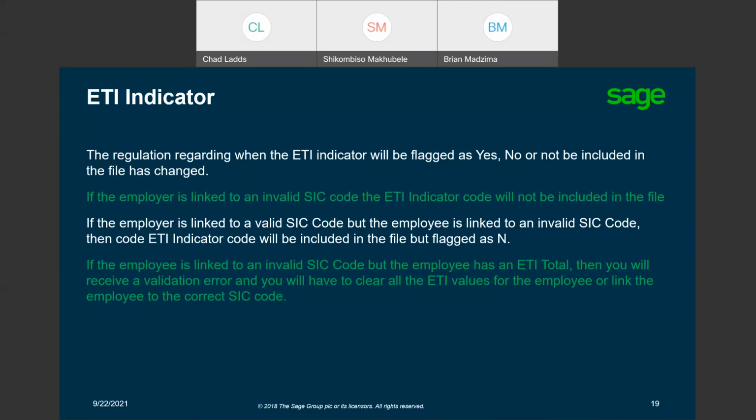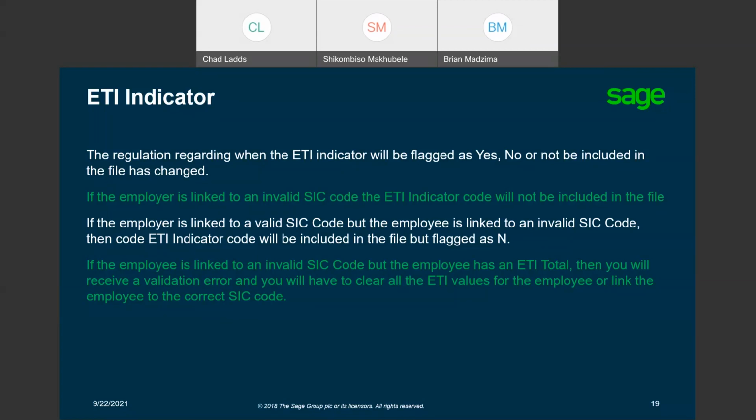The regulation regarding when the ETI indicator will be flagged as yes, no, or not in the file has changed. So these are quite important things to remember. I would also refer to the release notes if you do pick up issues regarding this.